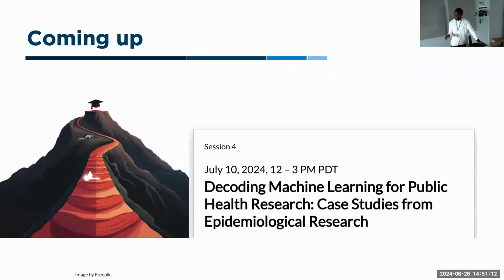The final session of this series is coming to an end. Well, thankfully and sadly at the same time. But the final session will be on July the 10th. We'll be having a team that has worked with machine learning methods in public health, specifically public health research. They'll be sharing with you ideas and experiences they've had with implementing these frameworks and these tools within public health. So again, when you do get the notices, if you're interested, we'll be glad to have you again. And you can share to your friends also who are interested in machine learning for public health.